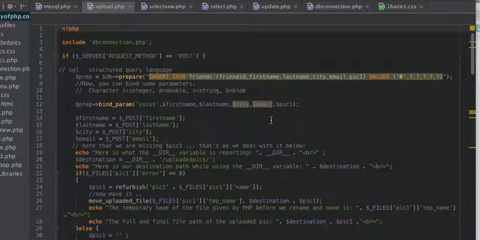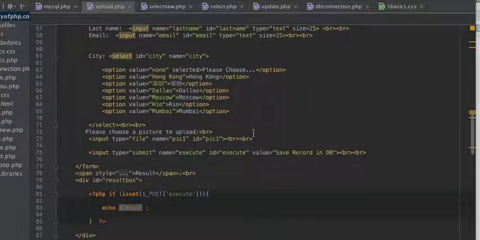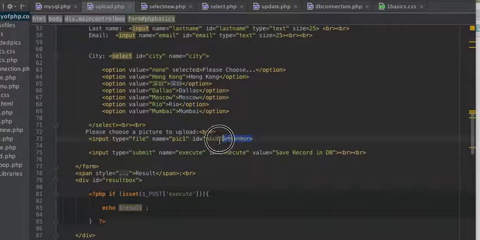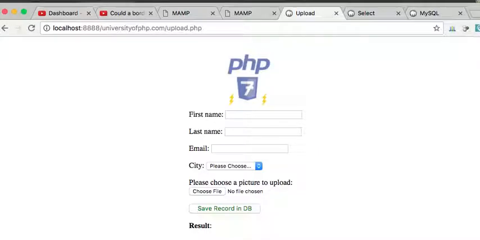Let's go over here. That is this. It's an input tag, and the type is file, and I called it pick1. When the type is file, all of a sudden you will see this, the choose file.